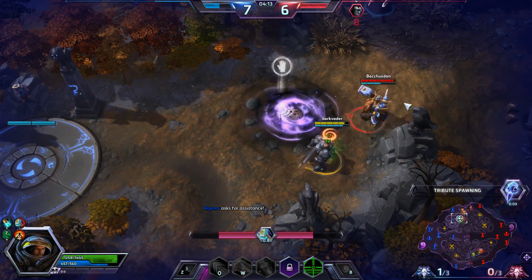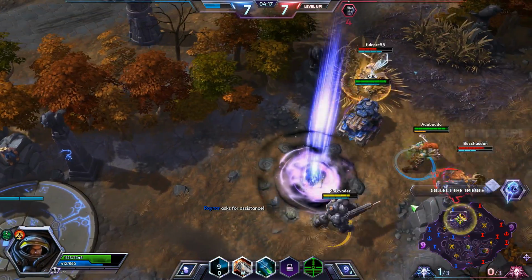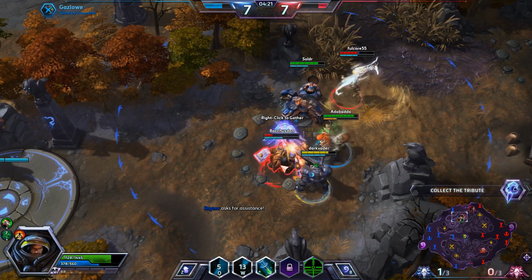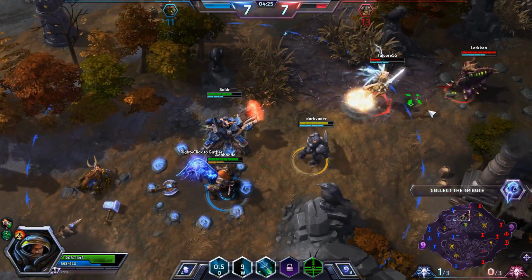Let's see, Muradin is here. He is looking to engage. We're going to push him back a little bit, and now he's slowed. So basically picking that up just makes us a little bit more useful in team fights. I think Raynor will take down the enemy Muradin, well overstaying.